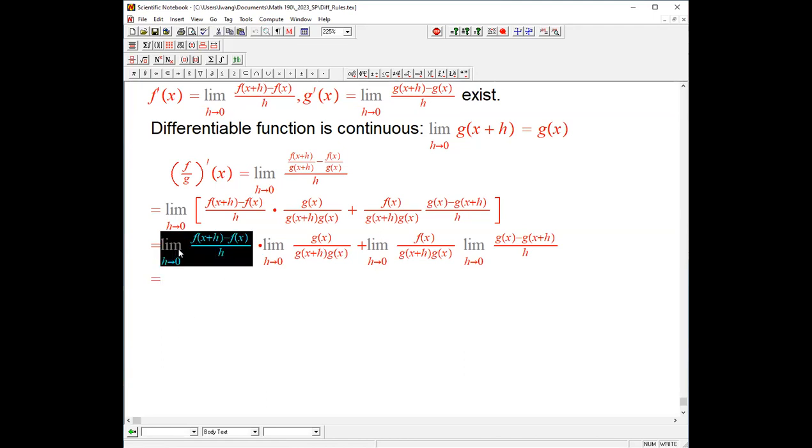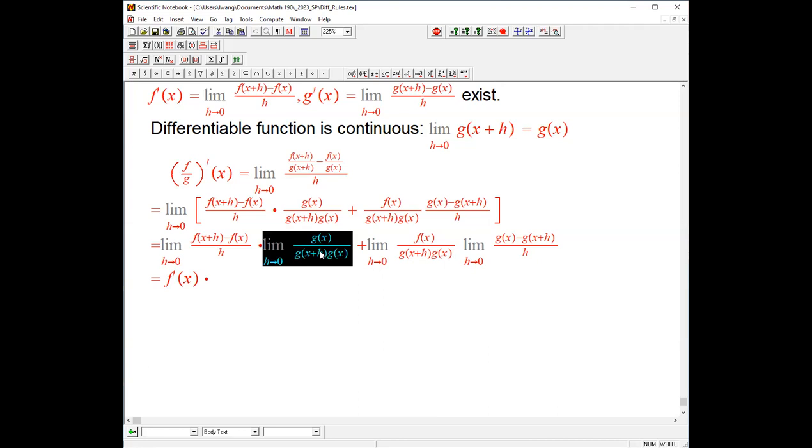Over here, and of course, that's f prime, right? So that replaces that limit. Multiply this piece. What is this piece? Well, that piece is g of x divided by g of x squared. We didn't reduce it because we will otherwise have to bring them back. You could, I mean, plus, oh wait.